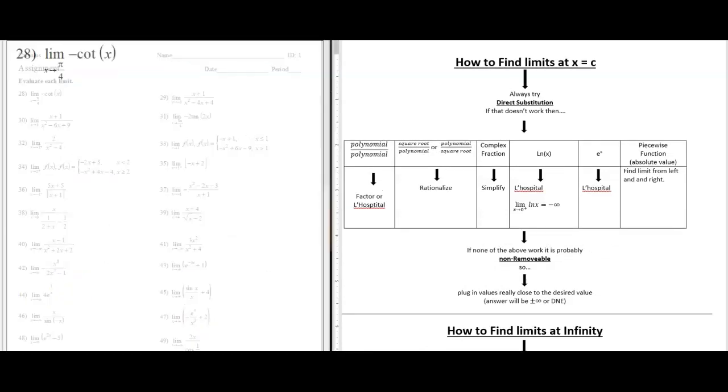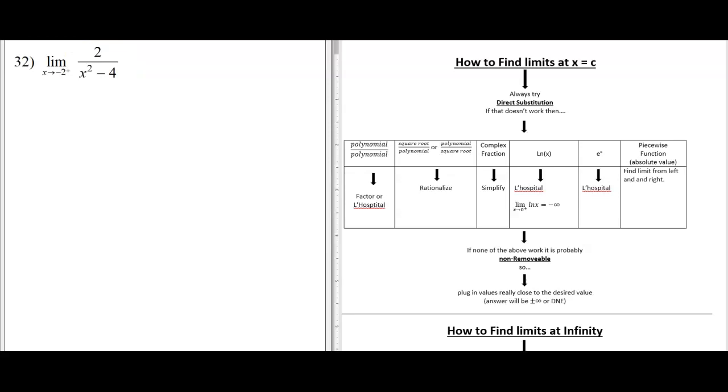All right, let's go ahead and take a look at our next one then. So, the limit as I'm approaching -2 from the right. As you can see, direct substitution is going to give me a problem here. So, now we could factor this, but that doesn't really matter because nothing cancels even if I do factor it. I will show you. That's a difference of squares. So if you factor it, you get x plus 2 and x minus 2. So nothing cancels. So we're still kind of stuck with the same issue.